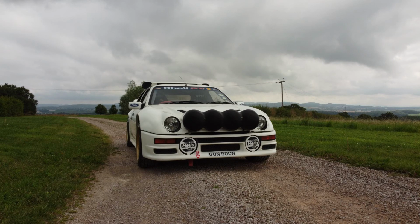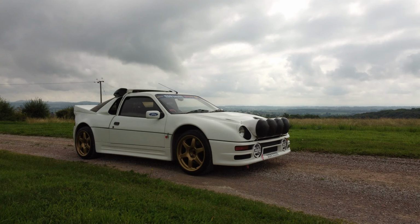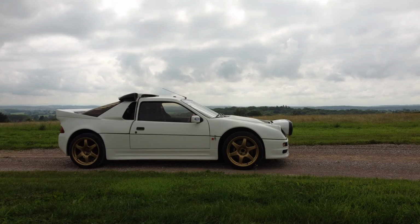So, for those that aren't familiar, this is an unusual replica in that they haven't taken the moulds off the original car. No. They've actually created their own. It's a beautiful quality car. Yes.